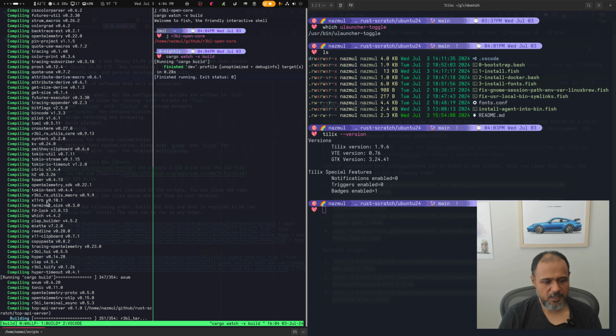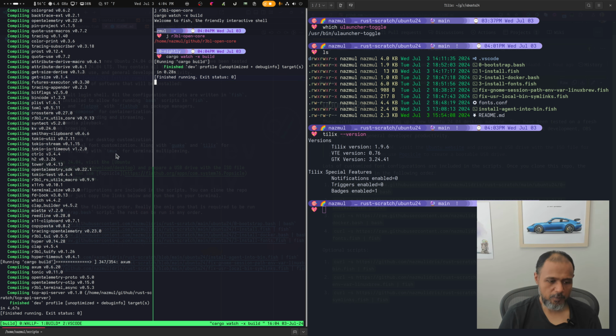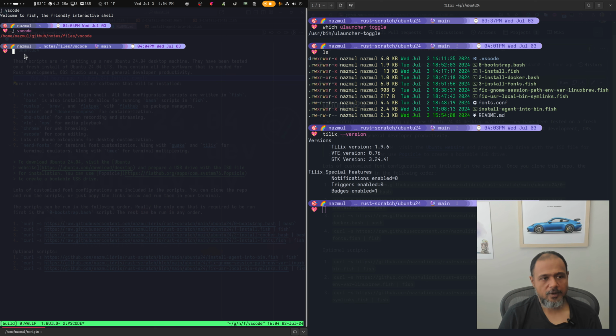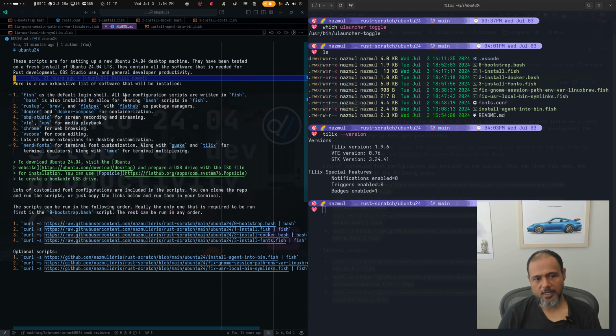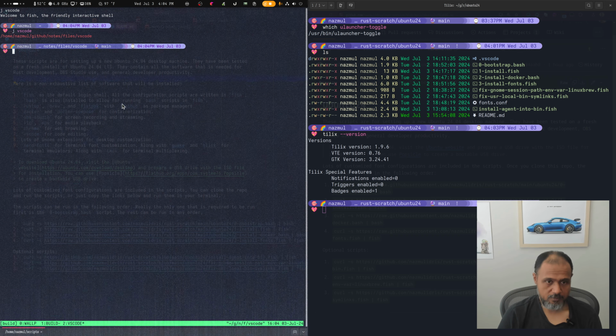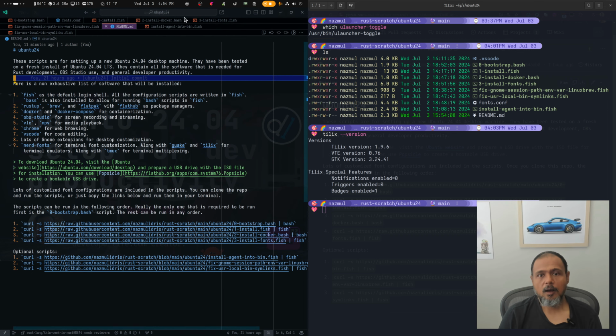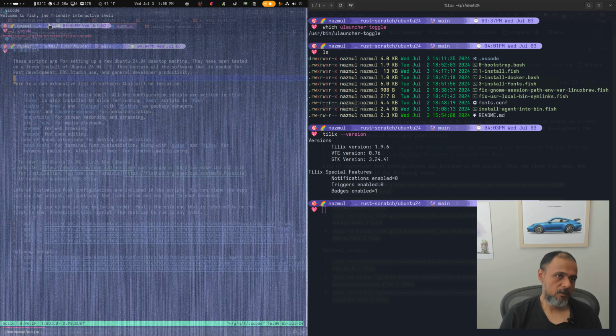Then it basically constantly builds the Rebel open core repo and some other repos that I have, so that when I go to run them in Rust, it's pretty fast. And I have just another pane open. So this is my sort of quake mode. So guake, G-U-A-K-E, not tilix. Tilix can't do quake mode because of Wayland restrictions. But there's my workaround. So if you use tilix and you like quake mode, then guake is not bad.